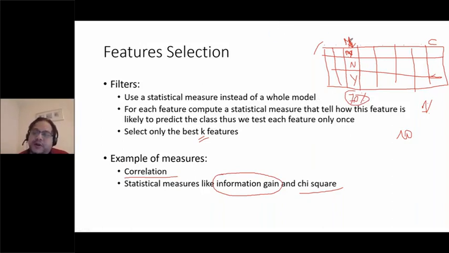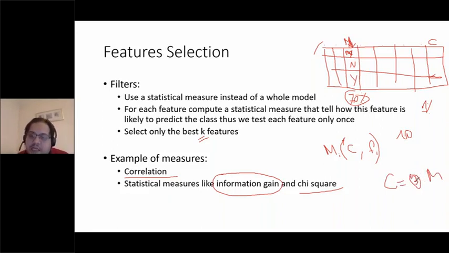We simply measure, for example, for this feature, how predictable the class is based on feature I. So we measure, if you know, correlation. Correlation, what we said, is that one variable depends on the other. If this changes in one direction, this always changes in some direction. This is correlation. It means that C equals M multiplied by some constant number, 3 or whatever. This is a kind of correlation.